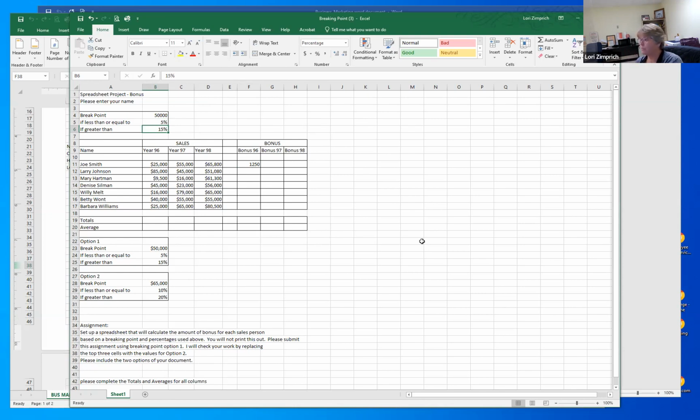I will know my average bonuses for that year using the if statement and using absolute reference. If you want, you can use the vlookup. That's perfectly fine.